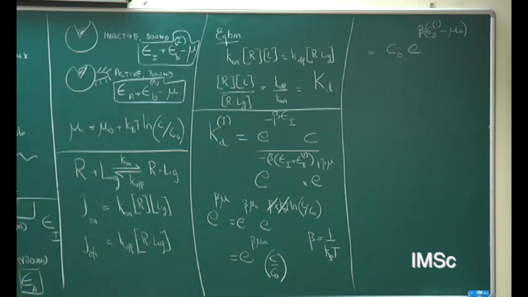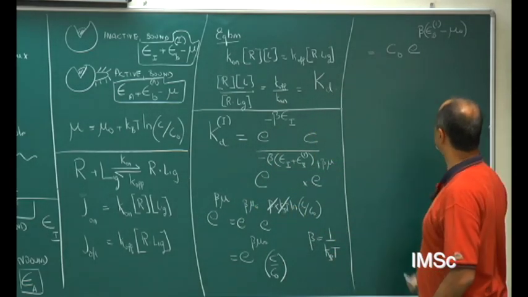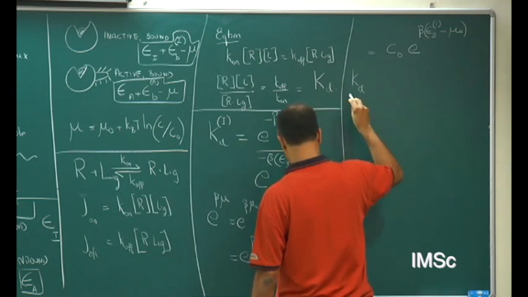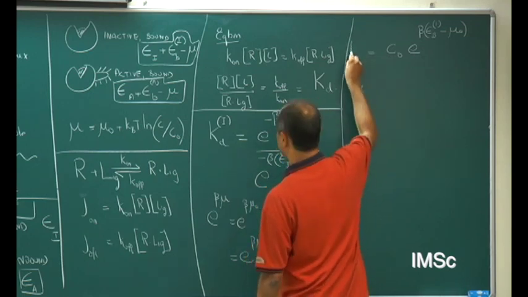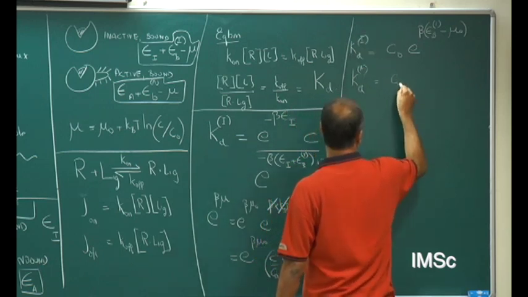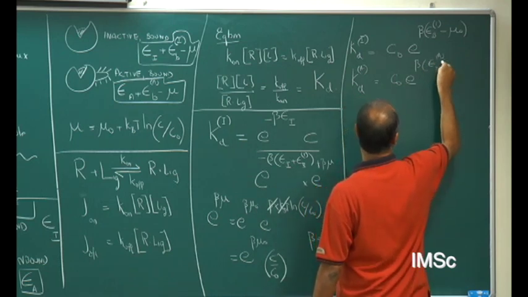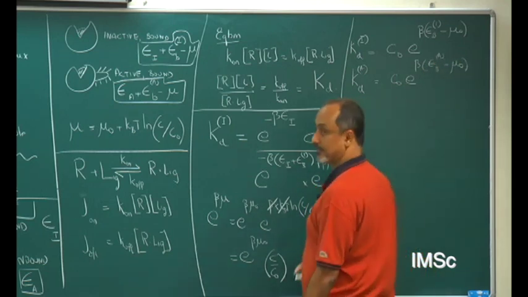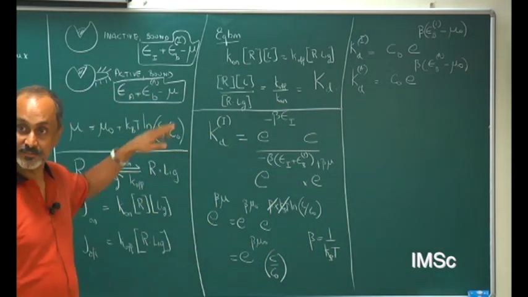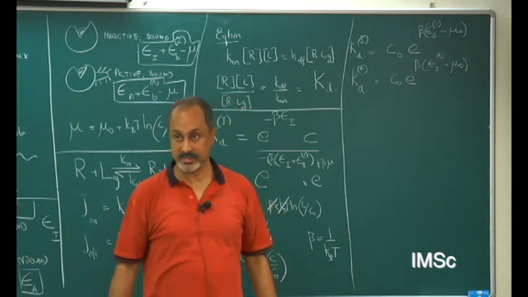Okay. For that, this is the Kd corresponding to those inactive states, which I have now written in this form, C naught e to the power beta epsilon inactive bound minus mu naught. Similarly, Kd corresponding to the active state is C naught e to the power beta epsilon bound active minus mu naught. Okay. So these are the definitions that I wrote down the last time, and now this is the justification for where these came from in terms of writing down the biochemical equations.